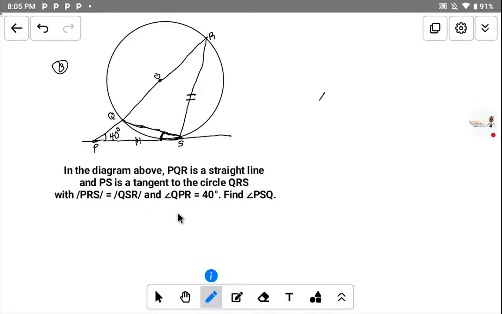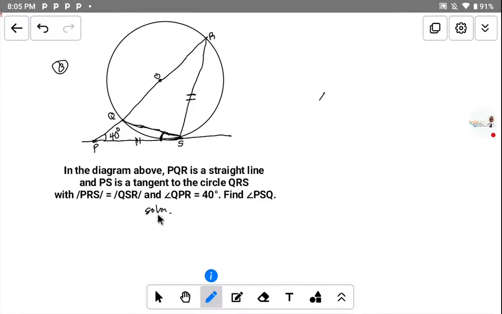Now, this question is very, very simple. If I were in an exam and saw this question, it is very simple. You don't even need calculation. Let me break down how you will solve it.